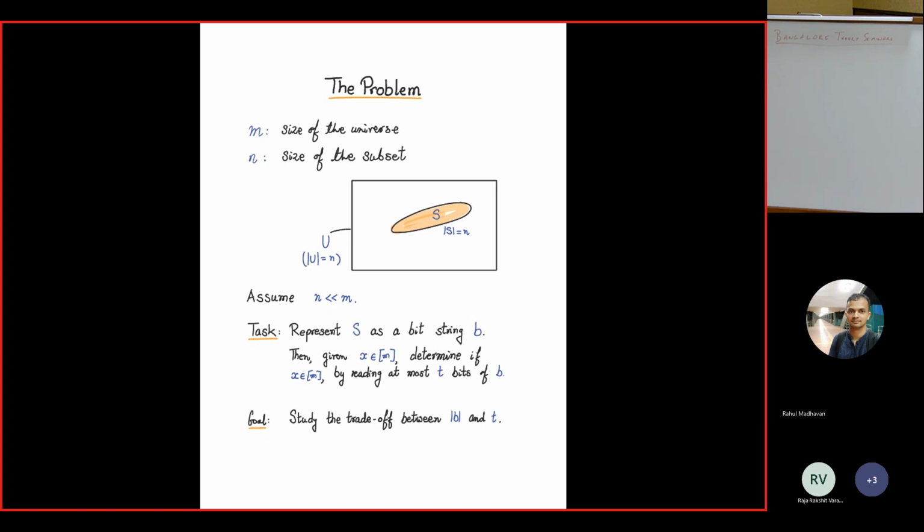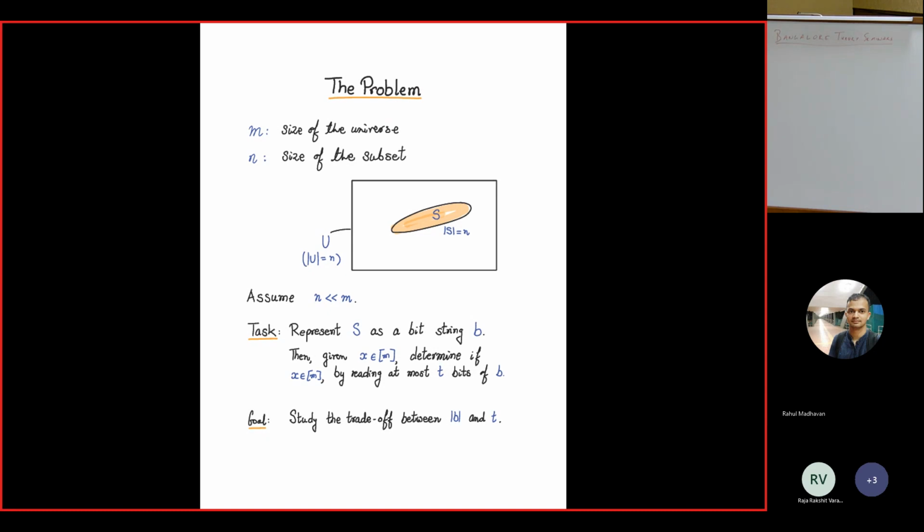So you have to store a set in memory and then answer membership queries. Okay. That's the problem. So M is the size of the universe. So assume M is some large number, and a small set of size n has been identified. And now you want to take this set S and write it as a bit string. Sorry, this should have been an M, and this is n. Okay. So M is the size of the universe. n is the size of the set. And this set is small, and you want to represent this set as a data structure. What's a data structure? It's just a sequence of bits.